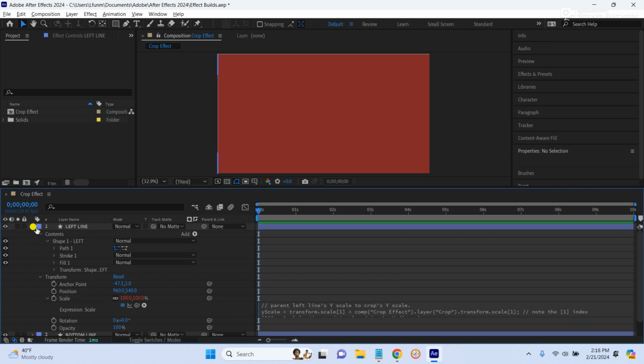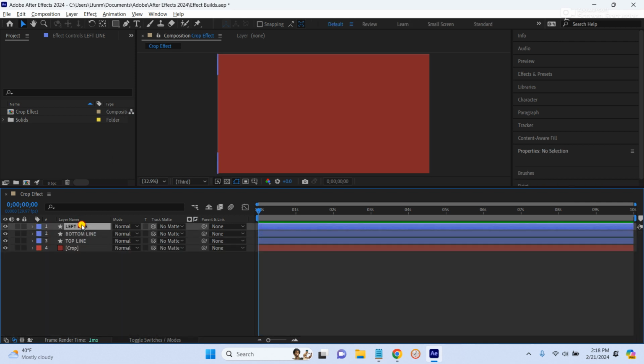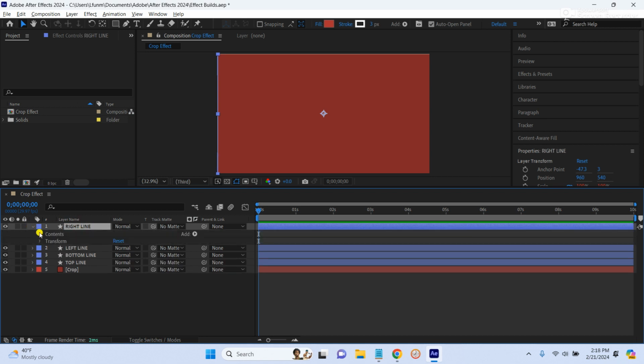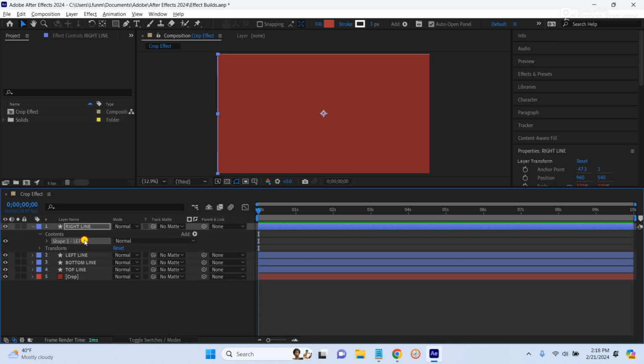Then just like before, we're going to duplicate the left line, call this right line, toggle this open, and wherever you see left, you're going to change that name to say right.